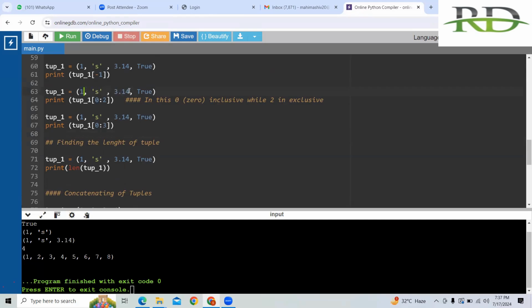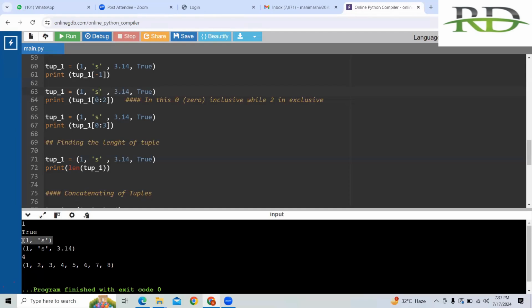Exclusive means that when you execute the code, it will give the output only up to 1, excluding 2. It will exclude the index value 2, but include the index value 0. This is called inclusive and exclusive.